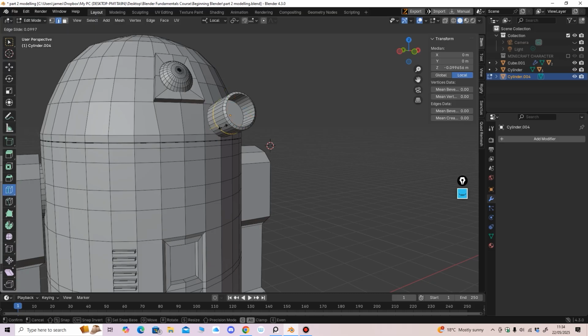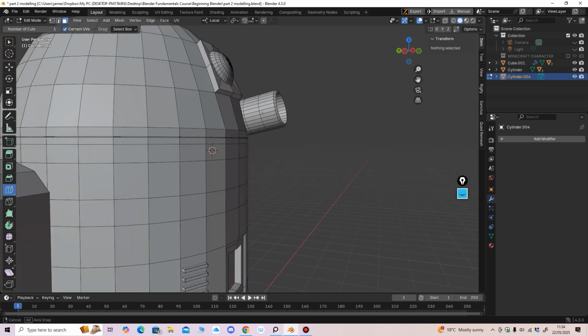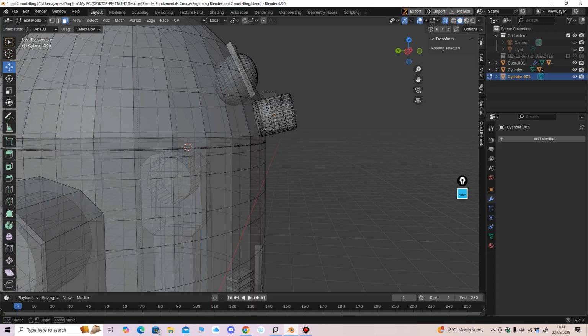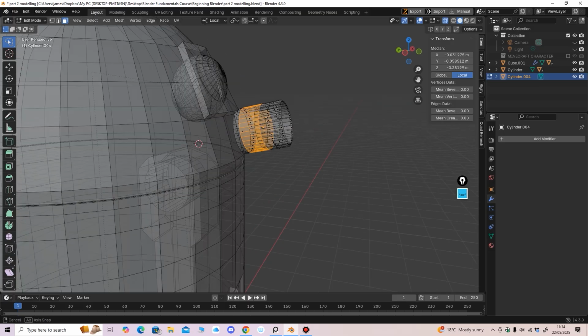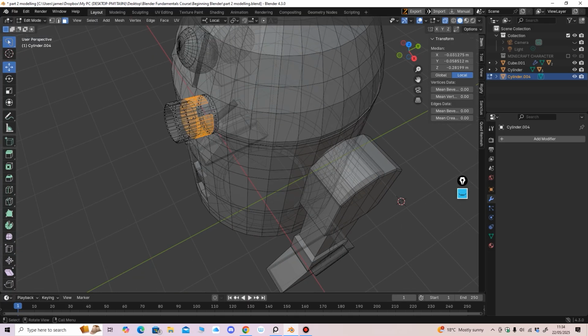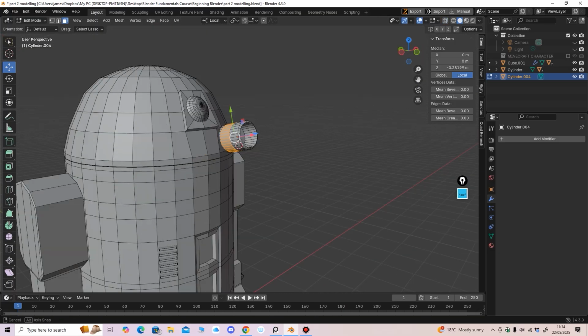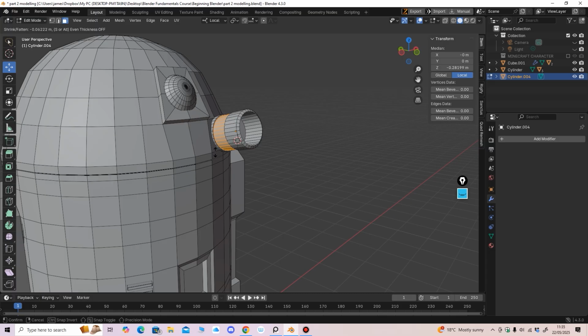Edge, next there, right one there, and there. And if we select, go into select lasso, select all them, look around to make sure you've got the ones you want. Right click, extrude along normal, bring that out.